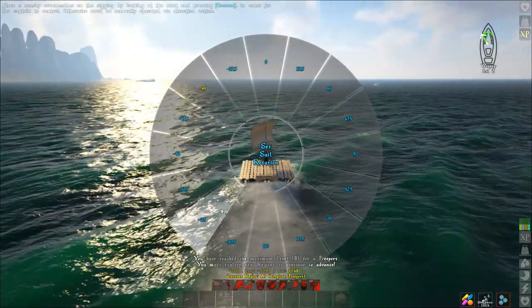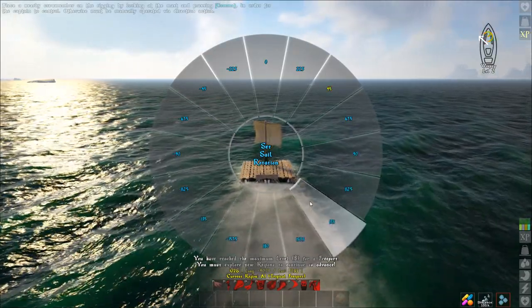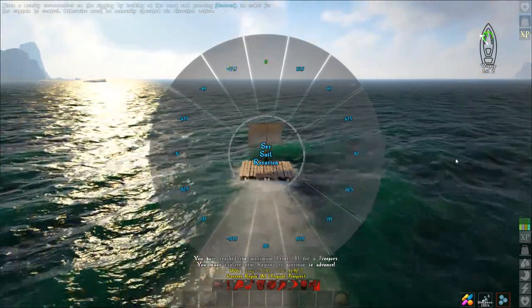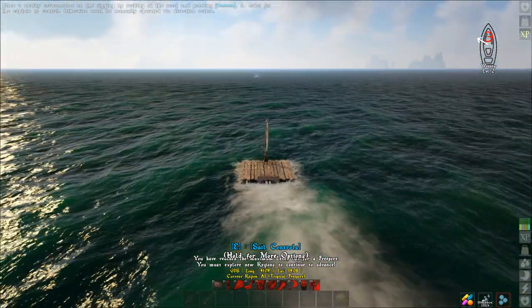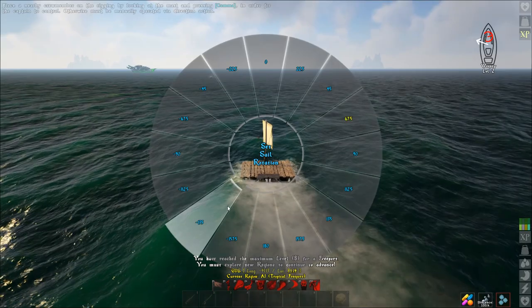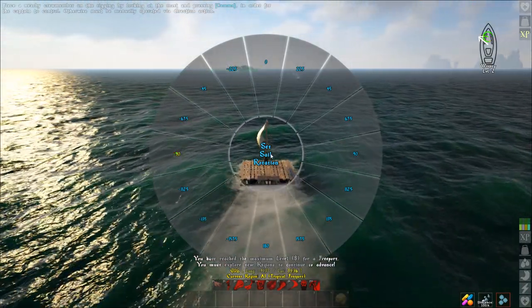I think this way it is much easier to navigate, and this way you can see where you're going, what is right in front of you, what is in the distance. And also if you want to look behind you, just turn around and you can see everything around you. I think that is a nice way to sail around with the raft. And oh my god, we need to turn away over there.